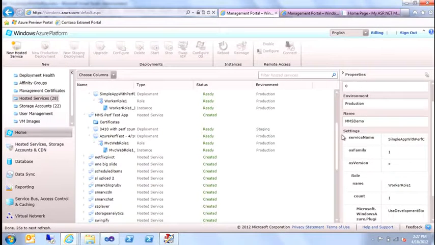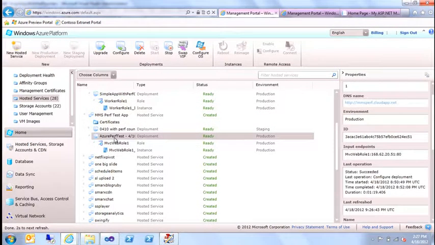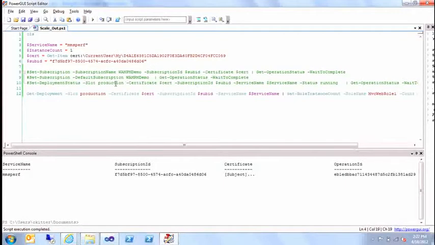So the other thing that we've done is we've gone ahead and built an entire suite of PowerShell commandlets to interact with Windows Azure. So all of the Windows Azure service management APIs that allow you to deploy applications, manage those applications, scale those applications, those are all available now through PowerShell commandlets. So let me show you an example of that. I've got an application running here. This one's called MMS Perf Test. This is, I think, the app that we're going to show in a few minutes here in System Center. And I've got a very simple PowerShell script here.